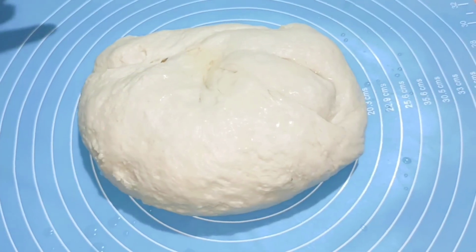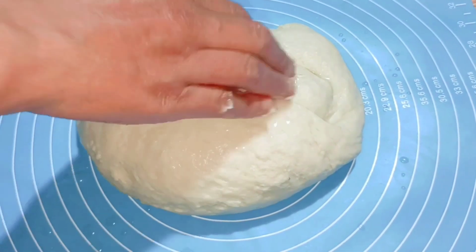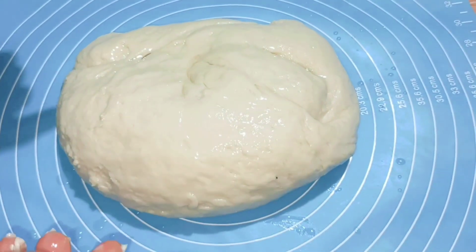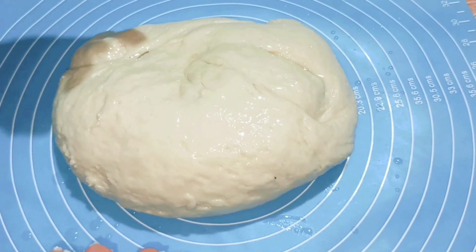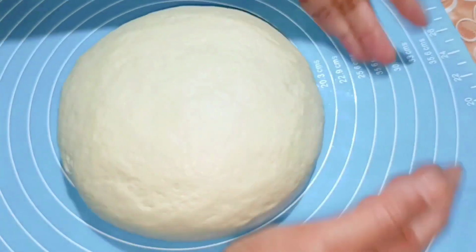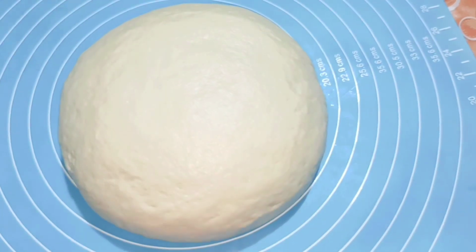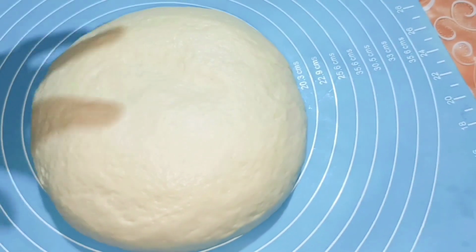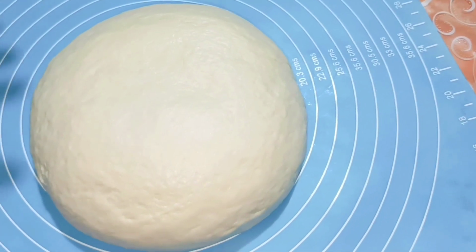I have kneaded the dough for 5 minutes. After that I have spread some oil, around 1 tablespoon of oil here. So I'm going to knead again for another 5 minutes. So altogether it will be 10 minutes, isn't it? So here it is. After kneading for 10 minutes, this is what I got. So soft, isn't it? And look at this. It's bouncing back, isn't it?